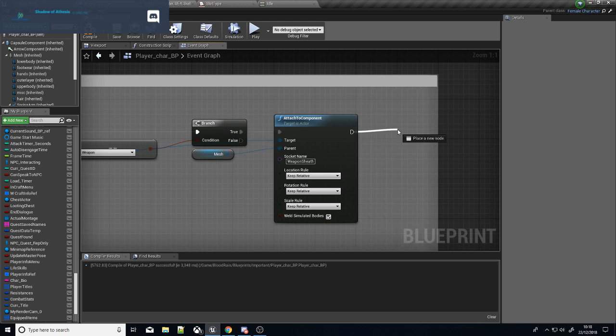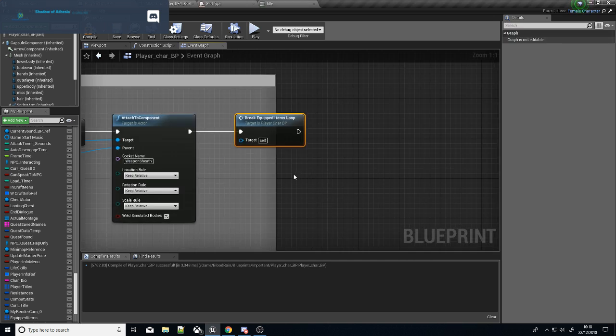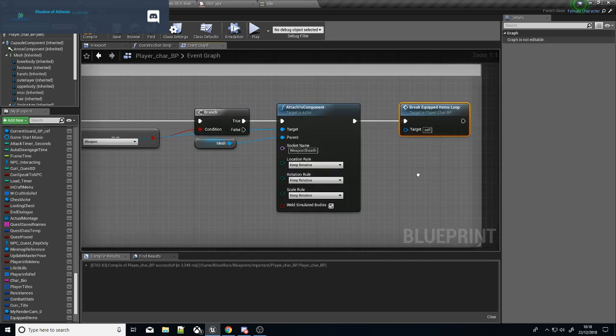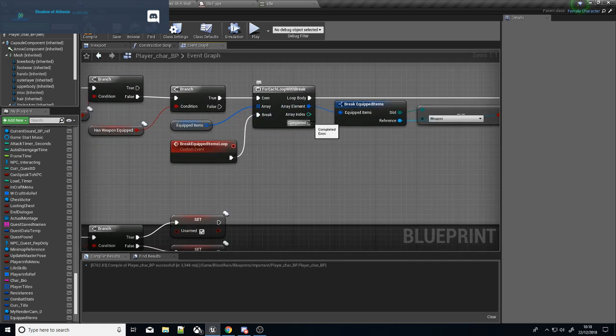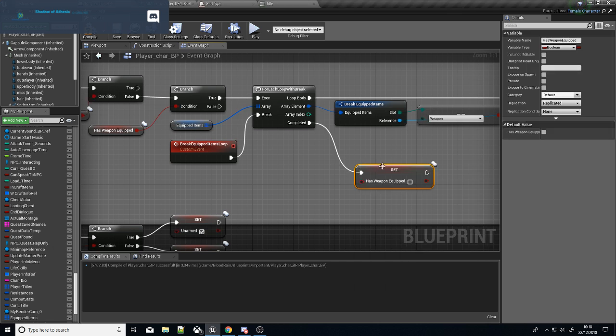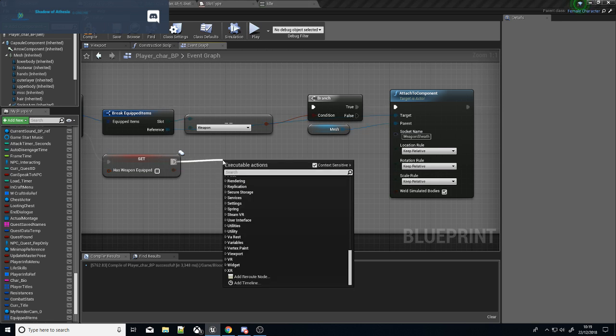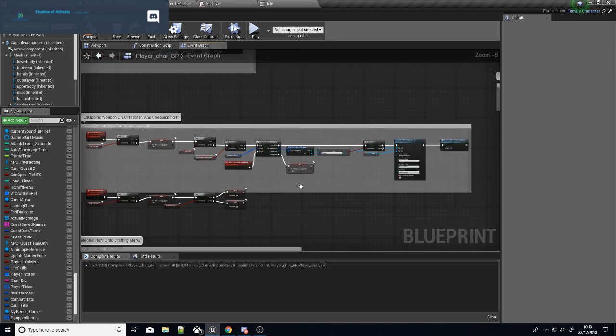And then we can break it. That should break up here, and then you want to set that to false now, because we no longer have a weapon equipped.